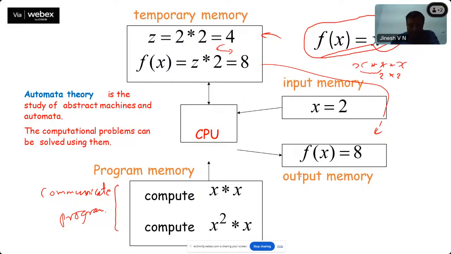Then in the primary memory we are loading the file, means your program file, and we are reading the instructions one by one. Means one instruction at a time we are reading and executing. In the sense, the CPU is reading from the program memory instruction by instruction, and each instruction it is going to execute. That means the execution will be in sequential order. So we can consider the program is kept in a sequential memory, and it is read instruction by instruction from one end to another end, and parallelly we are executing.